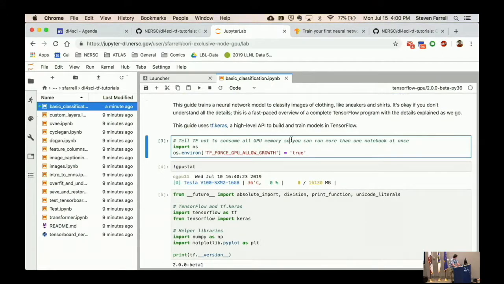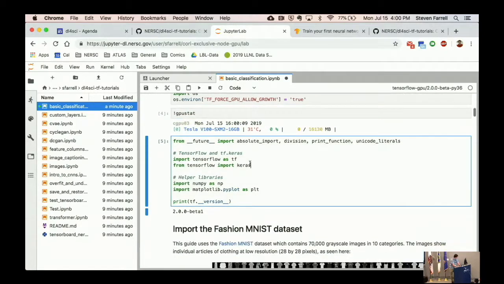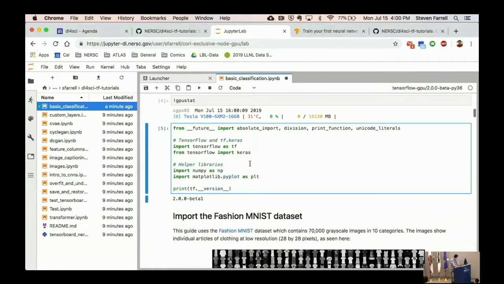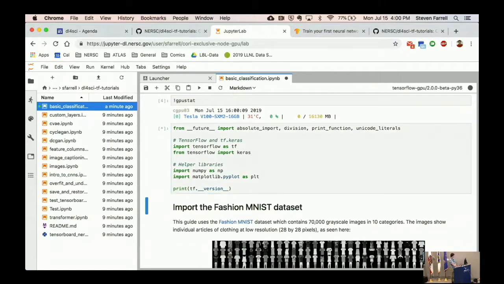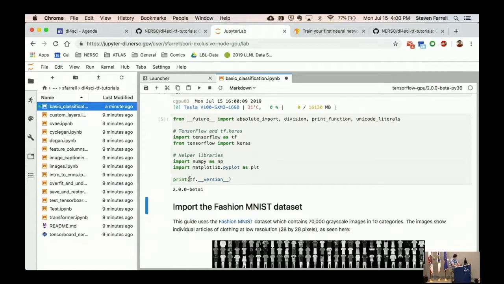So this environment variable setting here is again just to say don't consume all the memory right away. I also put in this GPU stat command so this can serve as a reminder to see, oh, I had all these other running processes on the GPU. You would see them appear here with your username, to give you a little hint that maybe you want to go close previous running ones. So then I think maybe we'll just fly through this and focus on what we think are the important things. Sometimes the import can take a second, but it's usually pretty quick. Here we see, okay, good, we're running the correct version, 2.0 beta.